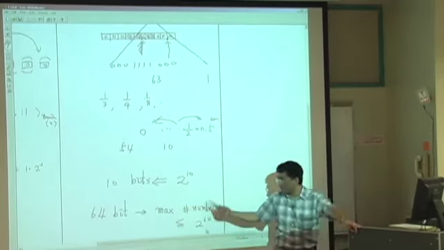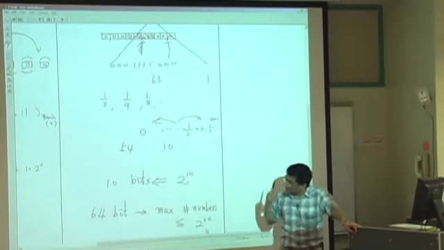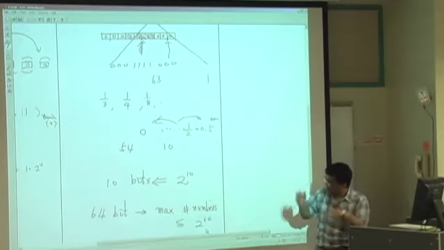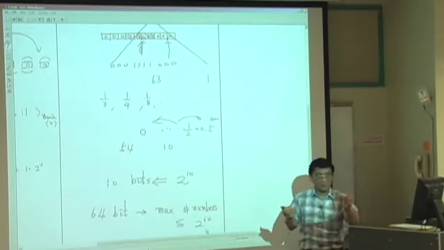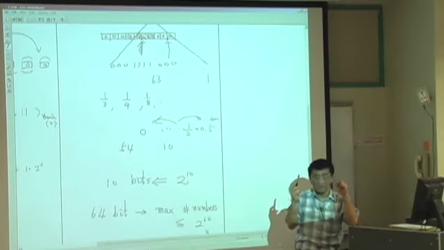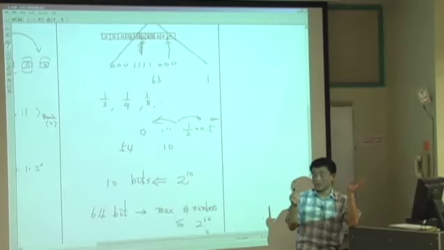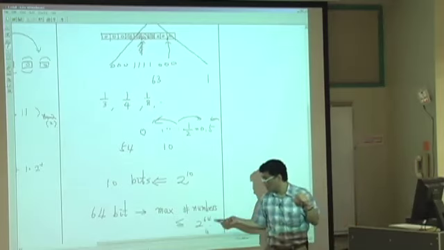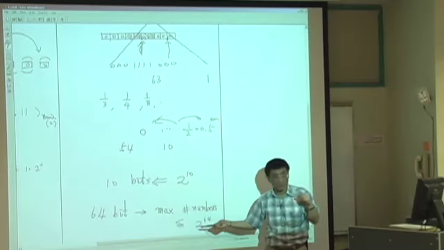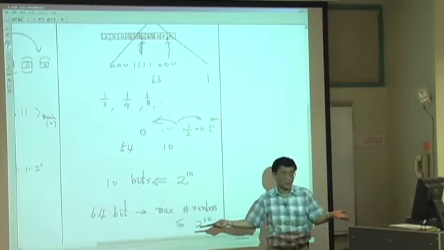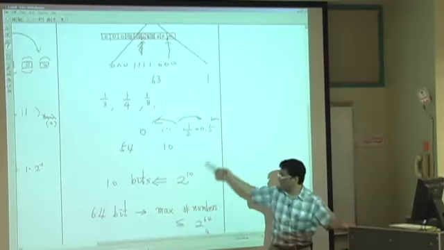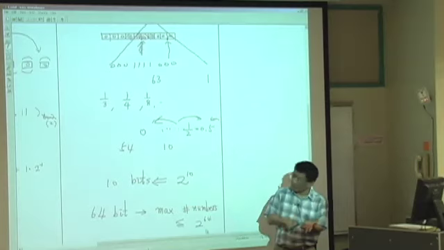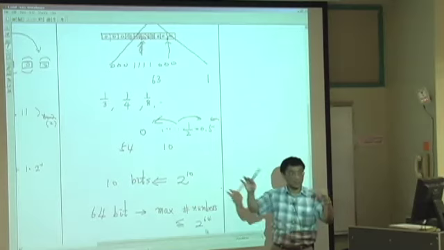Then this means we are using smoke and mirrors to represent actual numbers, because real numbers between 0 and 1 are infinitely many. There are infinitely many numbers. But all the numbers that we can represent are limited by this number. So some numbers we may not be able to represent at all, even if we follow any design scheme. IEEE scheme or my scheme, it cannot represent some numbers.